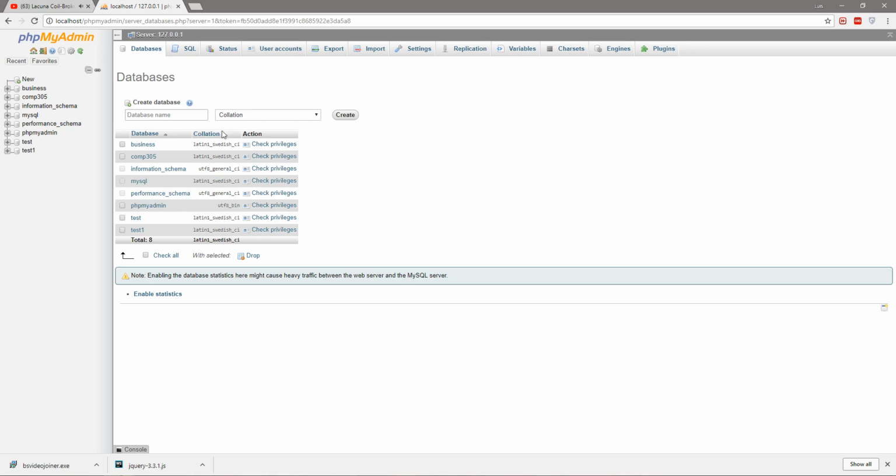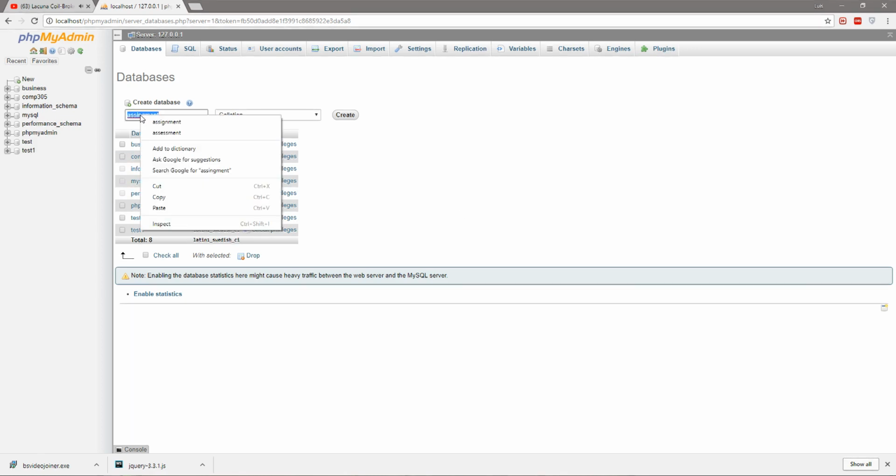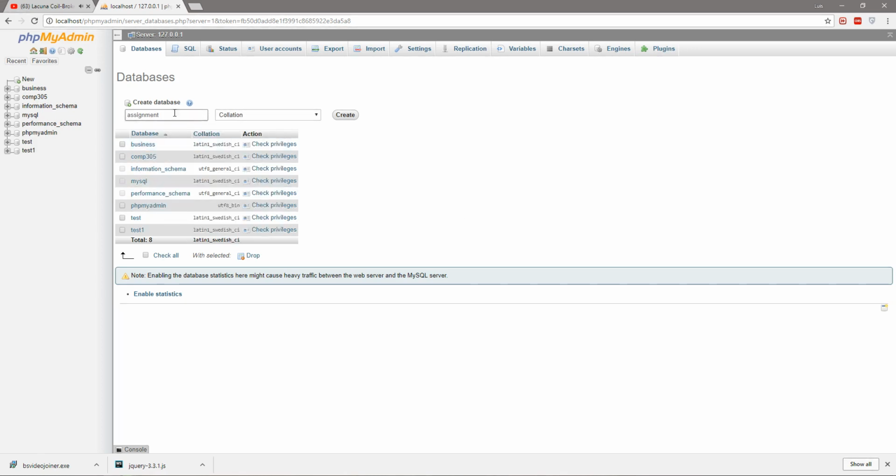Now I'm going to create a database called assignment. Remember, in MySQL everything is lowercase, so I will call it assignment number 5, and create.